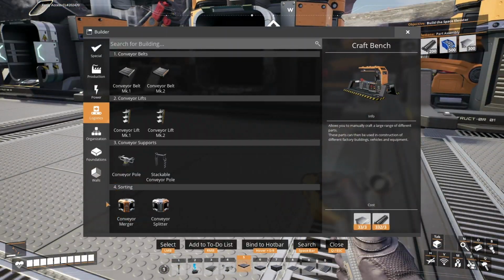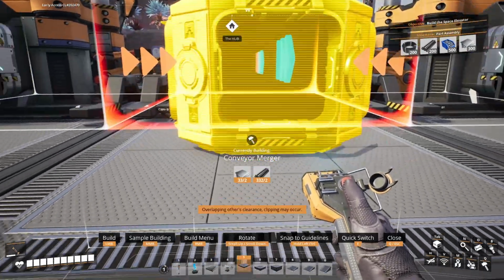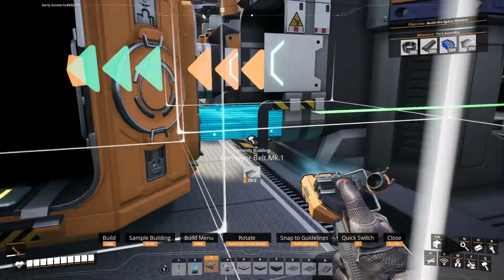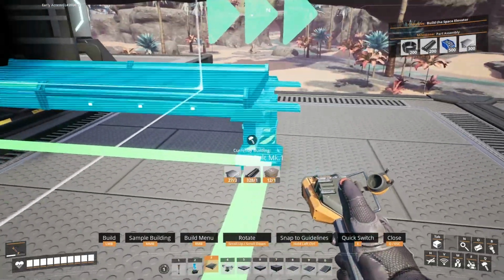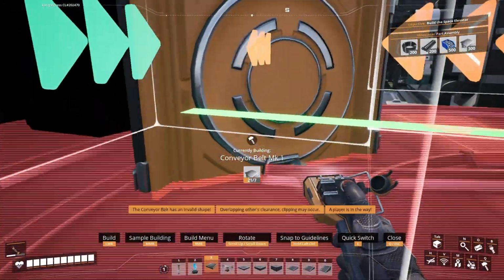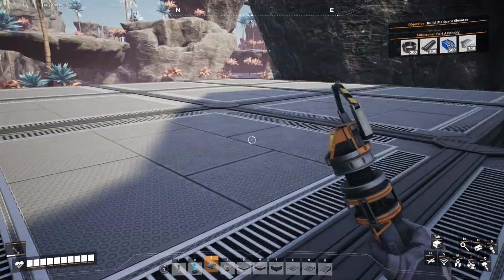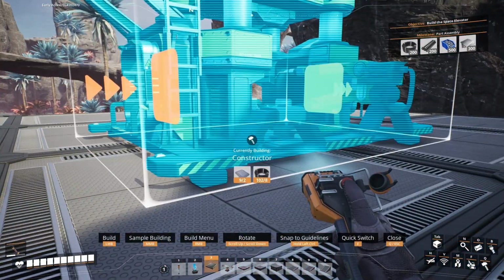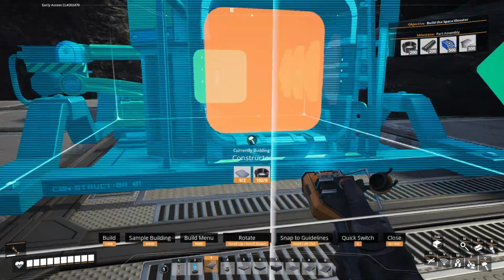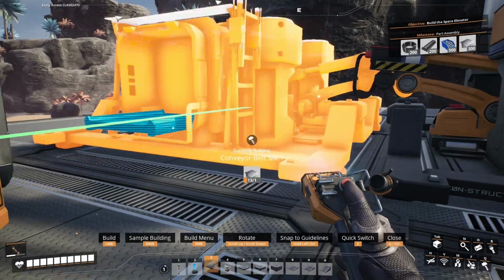So, mergers. We want a merger here, that in line. That looks like it's in line. And a merger here. Like so. And into there. Like so. And then we want two more constructors. And we don't really need all that room at all, do we? Come on, let me see what I'm doing. There. And there.